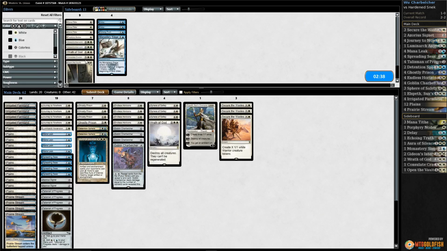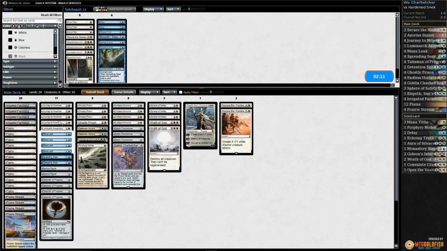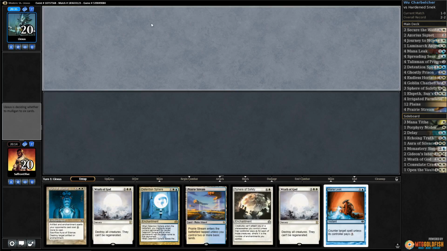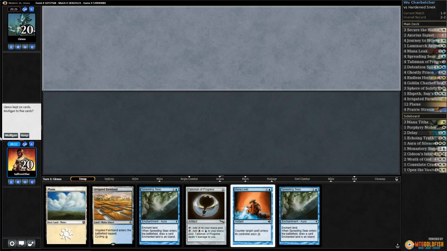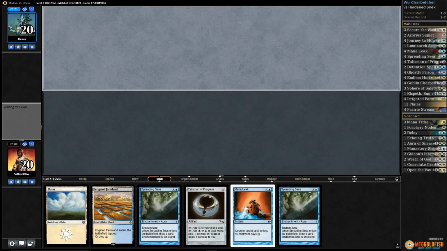Maybe Wrath of God? I think Consulate Crackdown is going to be too slow. Nodes could be okay. And I think we go down a Secure the Waste, a Spreading Seas, Luminarch Ascension, and try it like that. One lander. Gonna have to ship this one. Okay. Not great, but Secure the Waste going to the bottom.